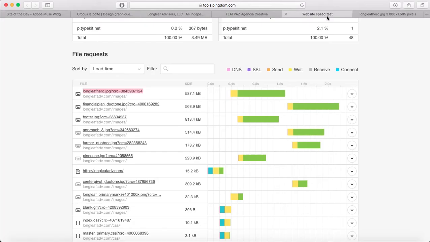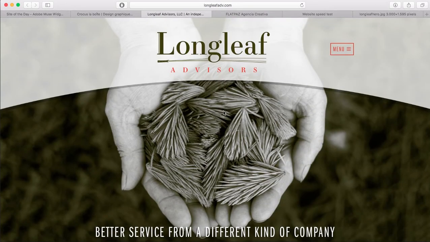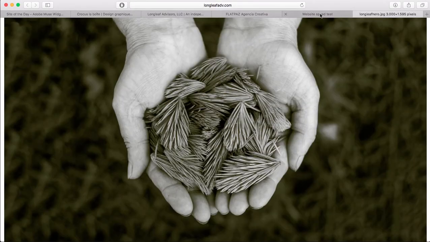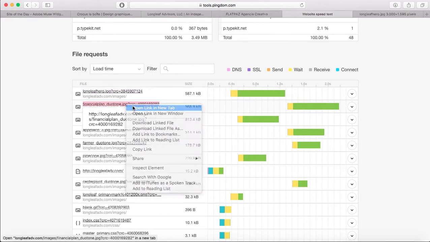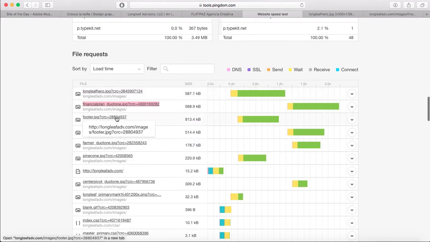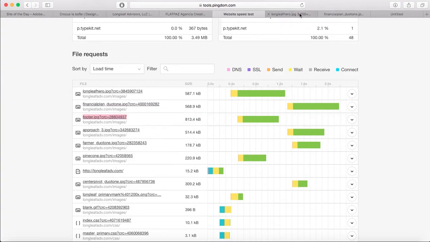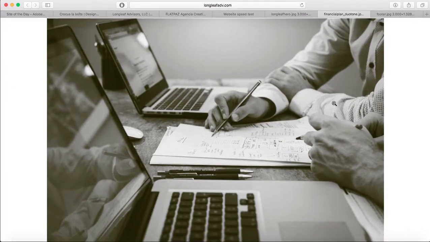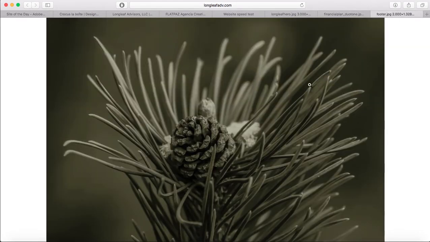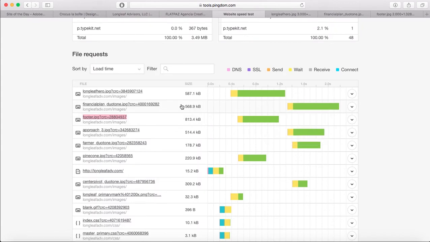All right, I think this picture is, yeah, it's the home, it's in the header. So you could optimize this, and let's check this one over here in the footer. Okay, so this is the picture before. Yes, and this is supposed to be the footer. Yep. Okay, so this is way too big. This picture is way too big to be in the footer.